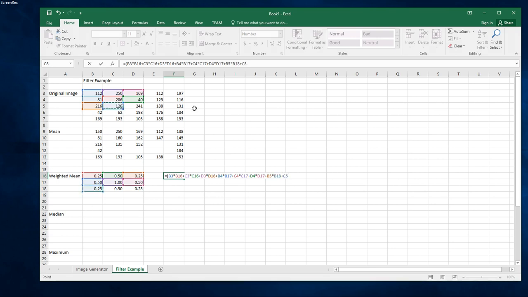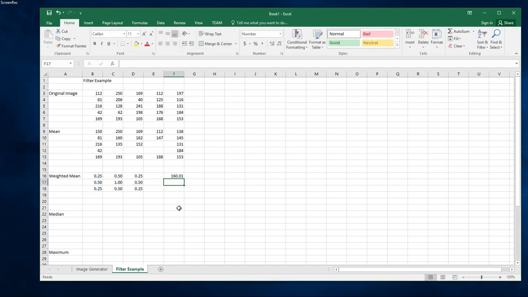This one's where you have to be really careful that you are actually highlighting the right boxes based on your filter. And then that one, we finally got that whole filter filled in. And then we divide it by the sum of the weights, which in this case is 4. So I add 0.25 plus 0.5 plus 0.25 all the way around. And there's my new value.